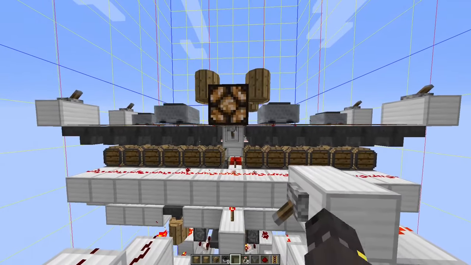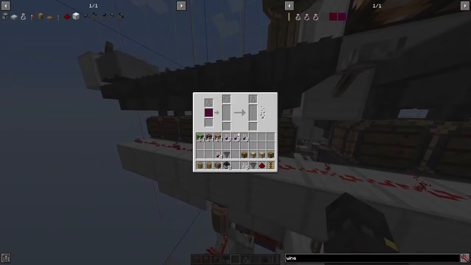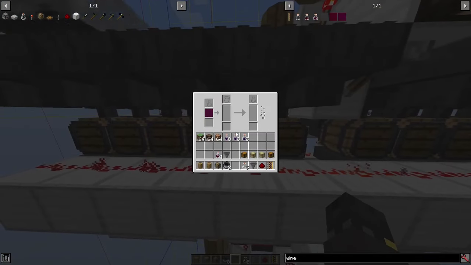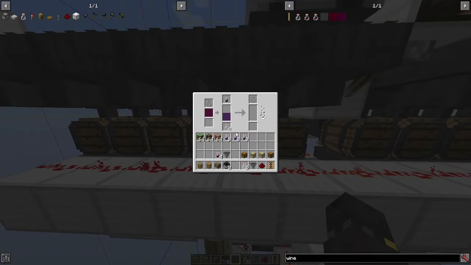Just going to flip on the switch so that we can insert our juice. Then we should see 8 juice get put inside of this thing. 4, 5, 6, 7, 8.